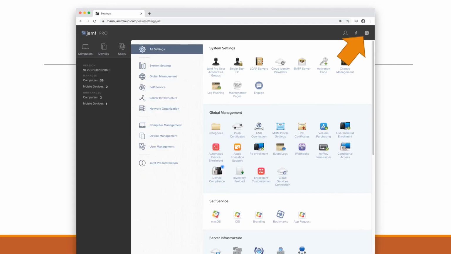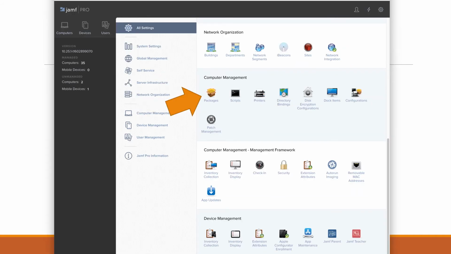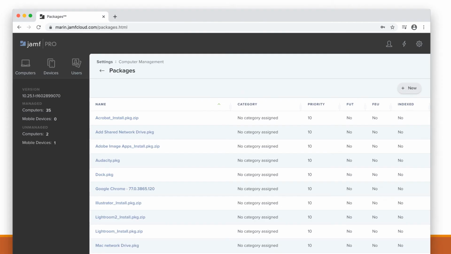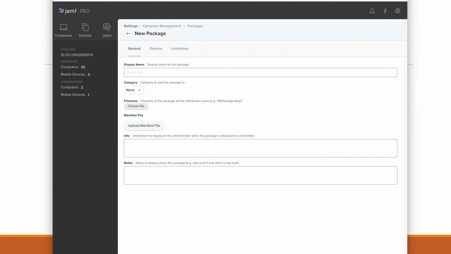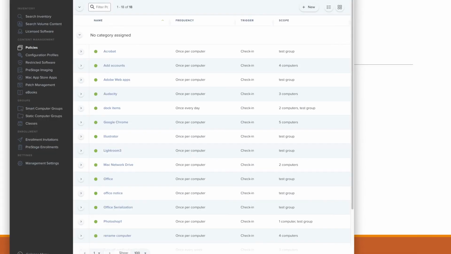Next, you want to go to the settings on Jamf, and you want to choose Packages, which you have to scroll down to see. Inside Packages, you want to go to the New button. Inside there, you want to choose File, and from there you're going to upload the package file that I've just told you about, the build one. It will fill out the display name automatically, so you should not have to fill that out. If it doesn't, then you can do that. Once you have it uploaded, it'll confirm with you.